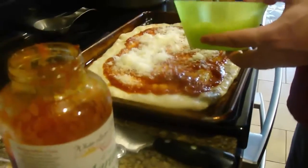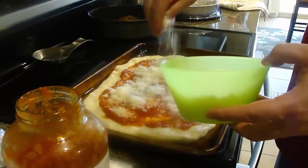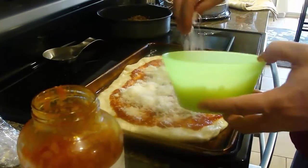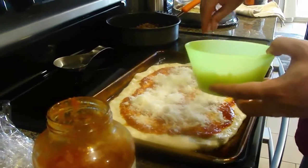Oh my gosh. This is the Romano cheese we're putting on it, just on the bottom. Oh boy. We still have to put mozzarella cheese on it, but that comes at the very end. Yeah.